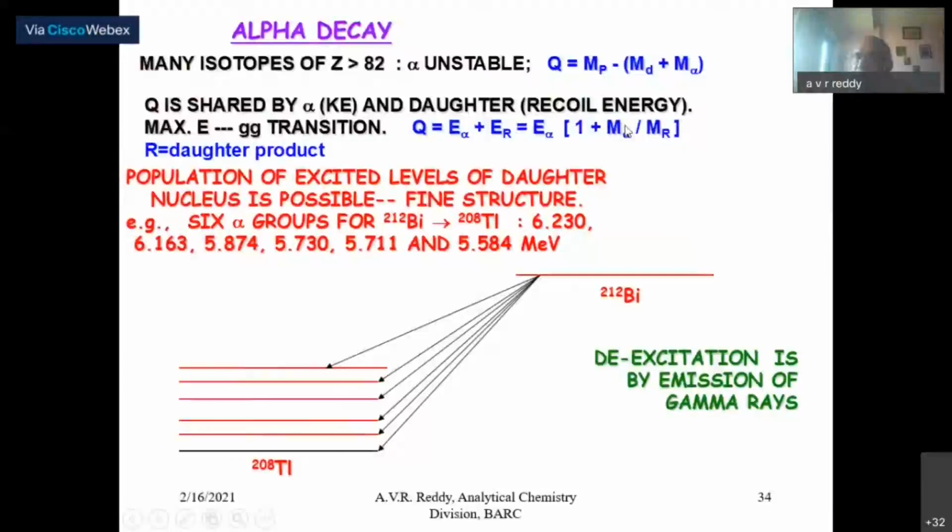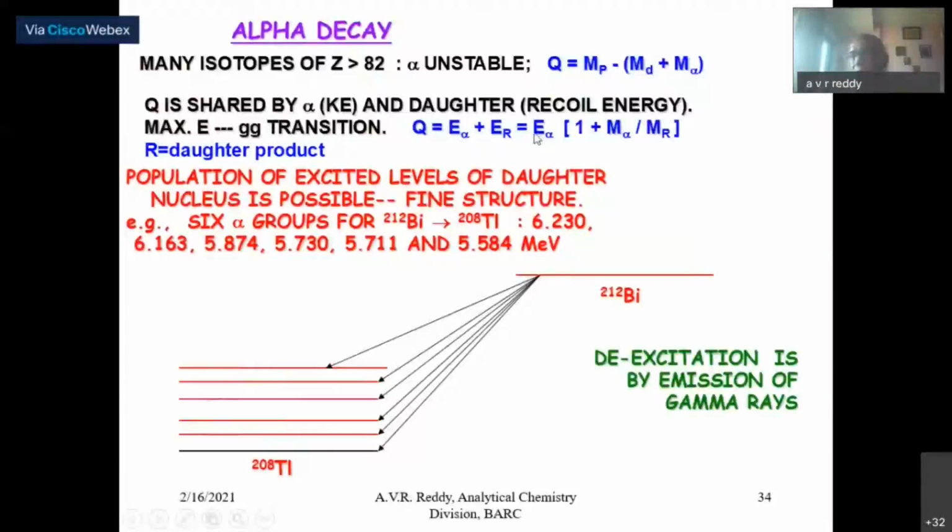M stands for the mass. Here, to a good approximation, we can use the mass numbers. Actually, if one wants an accurate value, one has to use the mass values, but the mass number is a good approximation. It gives reasonably correct values. So, by measuring the E alpha, we can get the Q value. Or if you know the accurate masses of both the parent and daughter nuclei, then also we can get the Q value.